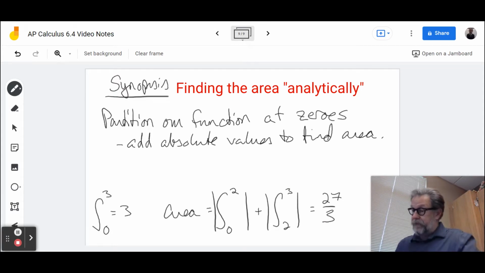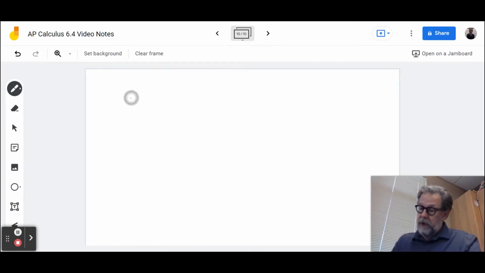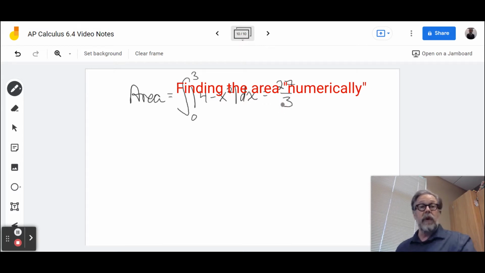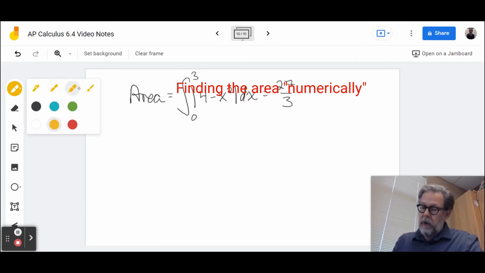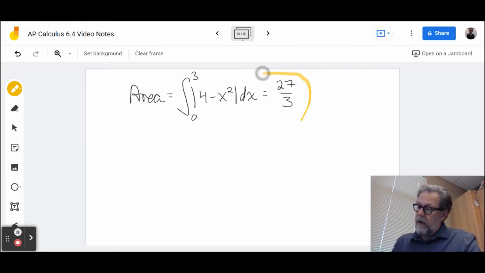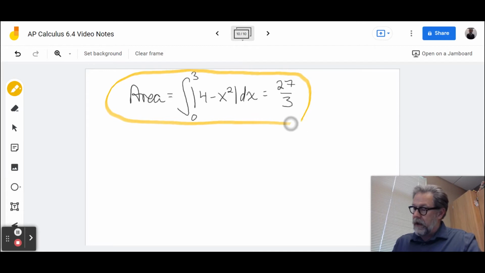And it turns out that you can actually shortcut this process. If you want to find the area, you can just tell your calculator to find the absolute value of that integral. And in fact, it will rush off and do that for you. So there you go. I've shown you the reason that we can't just use the calculator integral without thinking about it, and I have shown you how we can use the calculator integral without thinking about it.